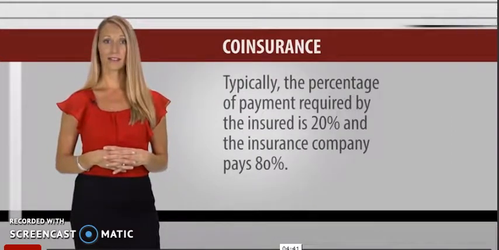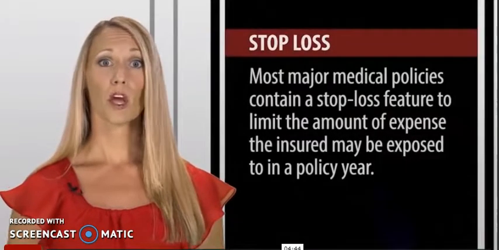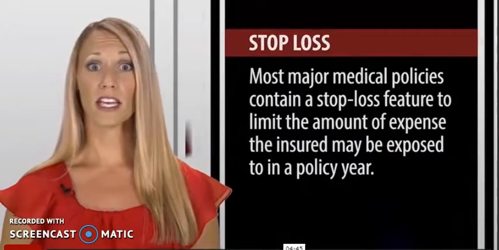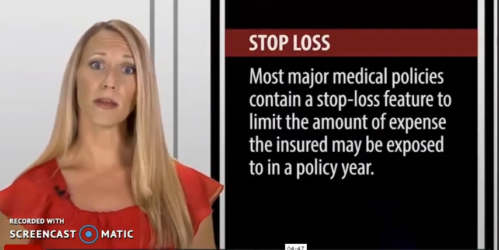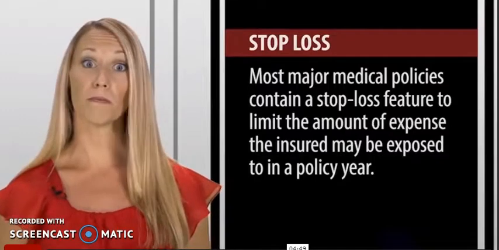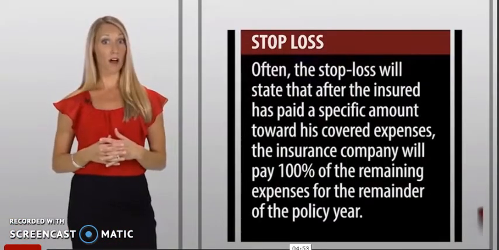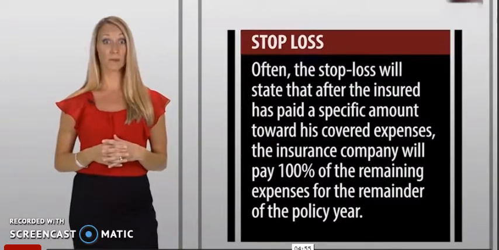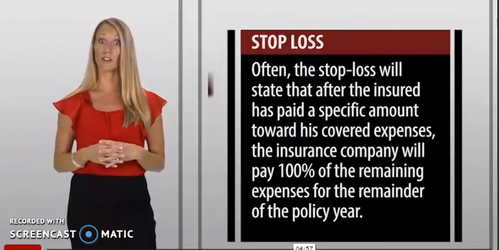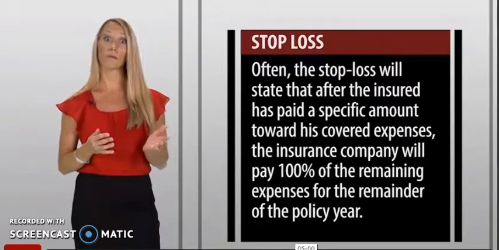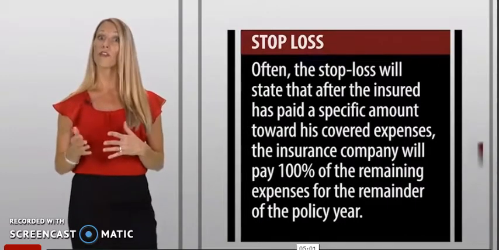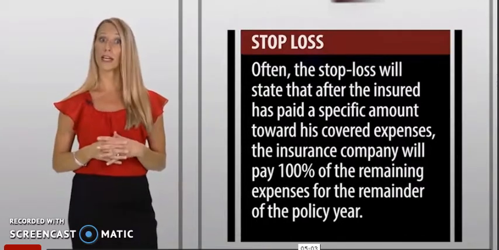Typically, the percentage of payment required by the insured is 20%, and the insurance company pays 80%. Stop loss. Most major medical policies contain a stop loss feature to limit the amount of expense the insured may be exposed to in a policy year. Often, the stop loss will state that after the insured has paid a specific amount towards his covered expenses, the insurance company will pay 100% of the remaining expenses for the remainder of the policy year.